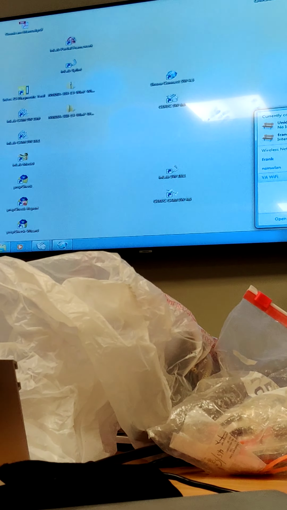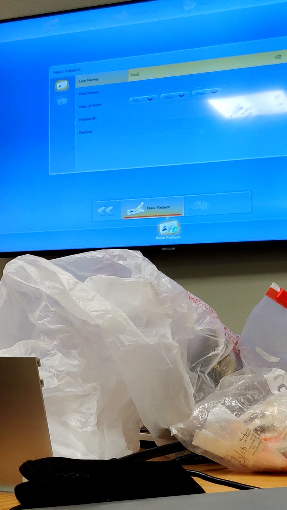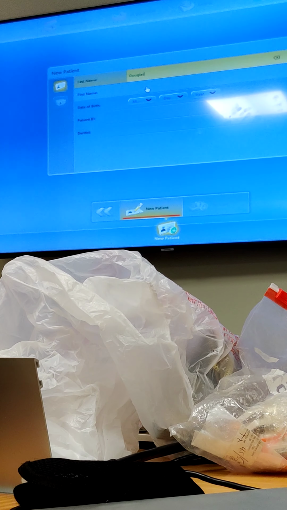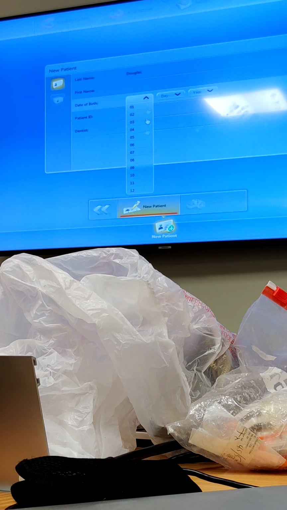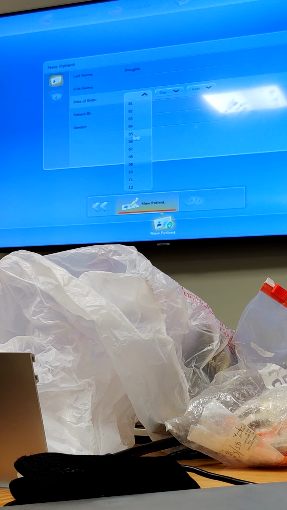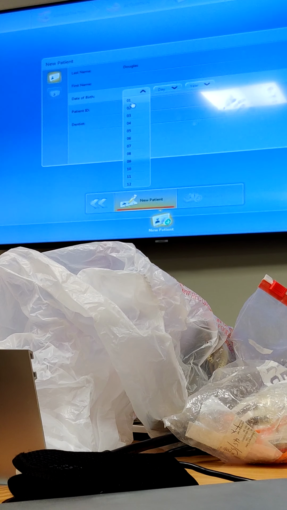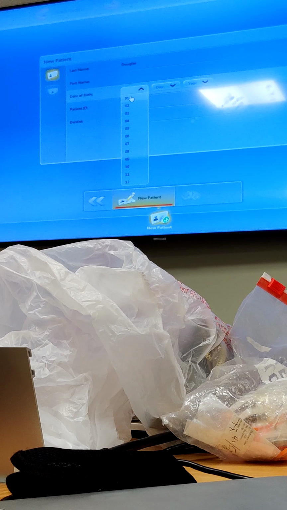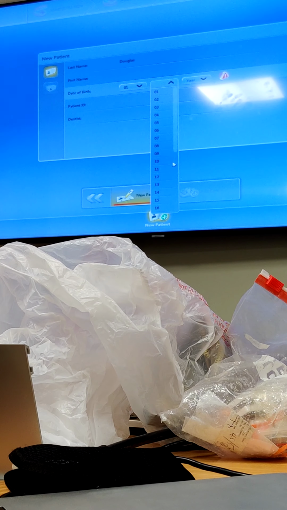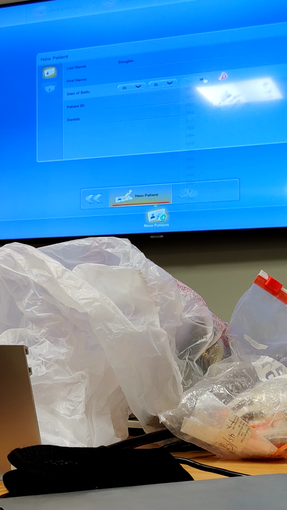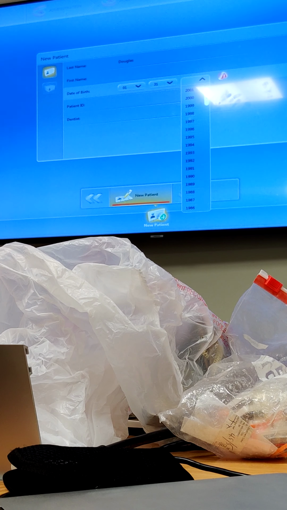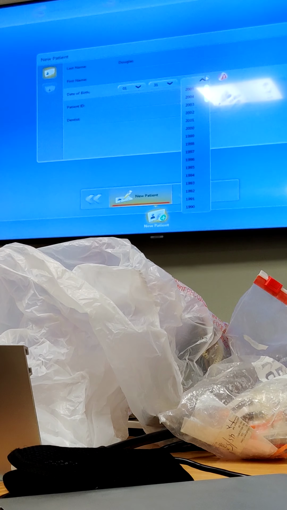Oops, come in here. Put just the patient's last name, okay? So I'm going to say I'm the patient. I don't put in first name. I don't put in date of birth. I just make it up. So normally it comes up with it automatically, typically, but it comes up with just today's date. So today's the 31st. But it doesn't really matter. Just whatever date of birth you want to use. Could you use that date as a prep date so then you have an idea of when this patient came in for this? Yeah, you could.